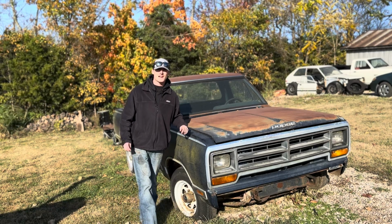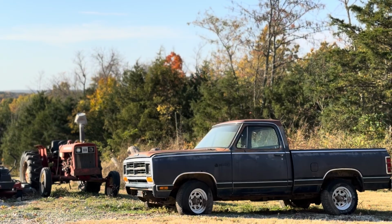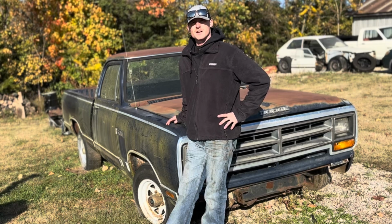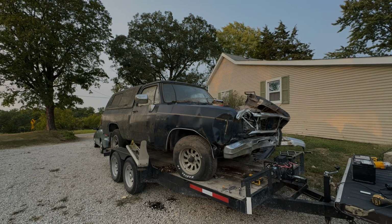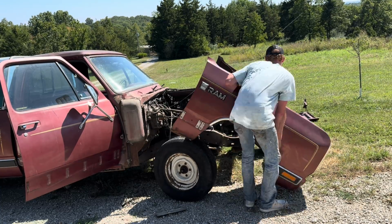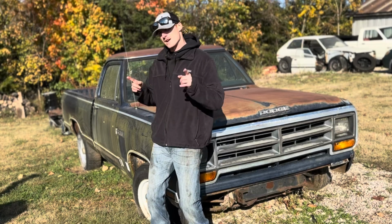So I did just that, and I picked up this 1986 Dodge D150 shortbed, two-wheel drive, a truck that I've wanted ever since I was little, and I consider it my dream truck. So here we are with a much better starting point than that last truck, where we were planning on shortening a long bed chassis down and making everything work, putting two to make one. Instead, we're going to take three to make one better one.